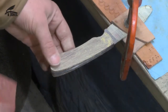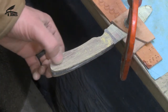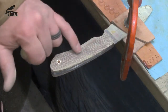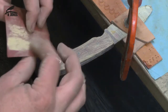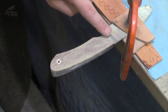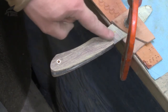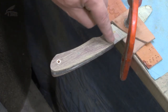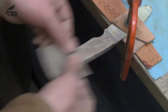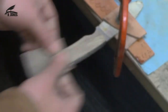One thing I might do too is take this little coarser grit just to smooth out that copper there, and I get the scratches going the same direction. I'm not too worried about the G10 pins, they're going to clean up pretty nice. I'm also going to put a little bit of a divot right here with the grinder, as a final touch with a high grit belt, because I really like the way it feels with the thumb like that. So anyway, I'm going to keep on going here, finishing up this side. Go to my other side.